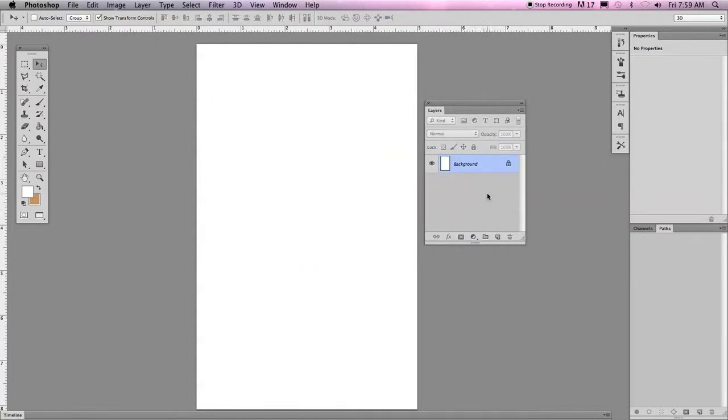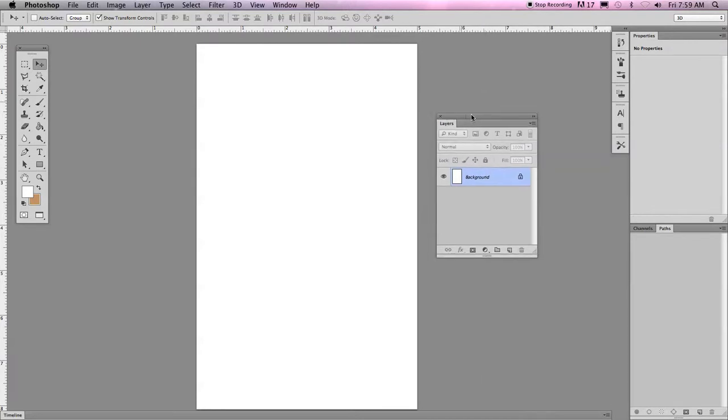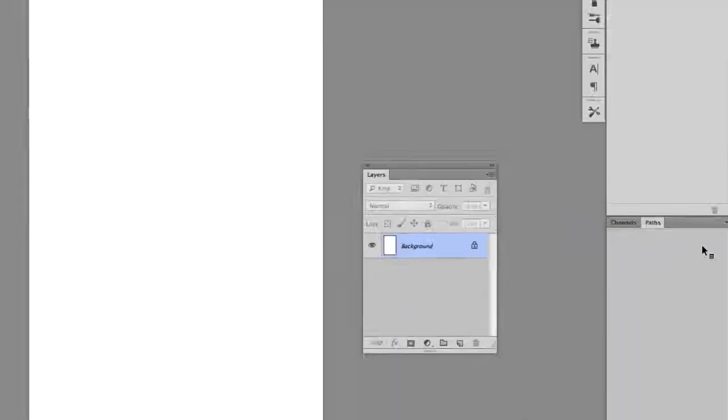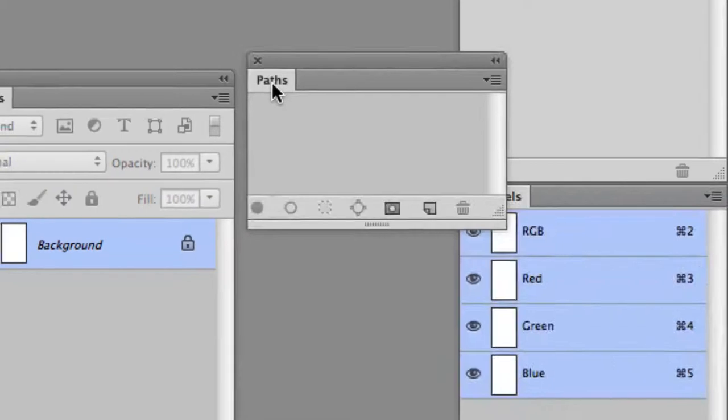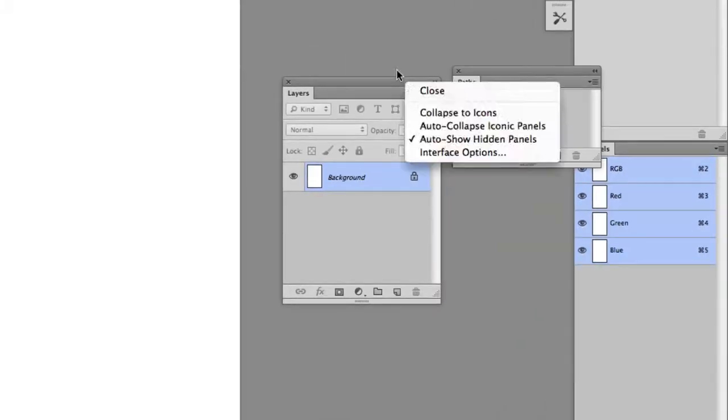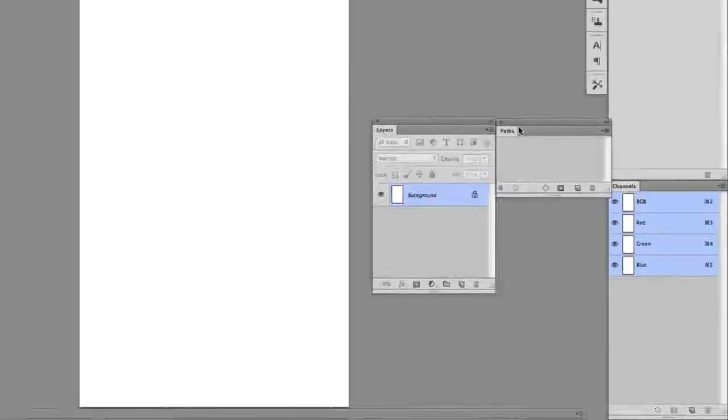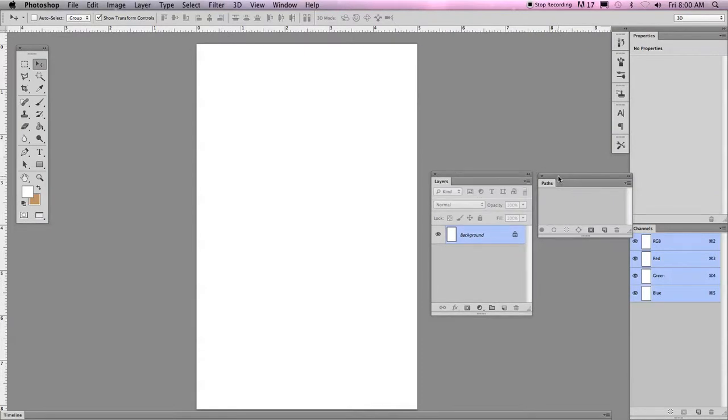All right. The final thing we'll talk about is how to actually use shapes and vectors in Photoshop. For these, we need to make sure we have our Paths palette opened up, and it's usually docked with the Layers palette on the far right-hand side. Remember, if you don't see it, you can always go to Window and choose Paths to open up this particular one. And I'll drag them both out so we can see what we're working with.